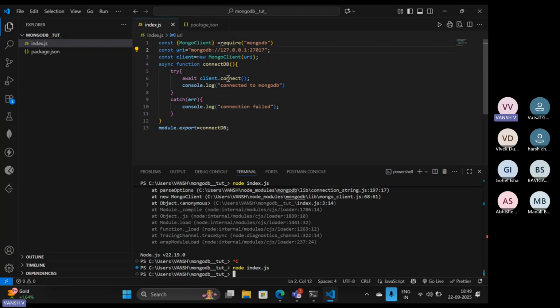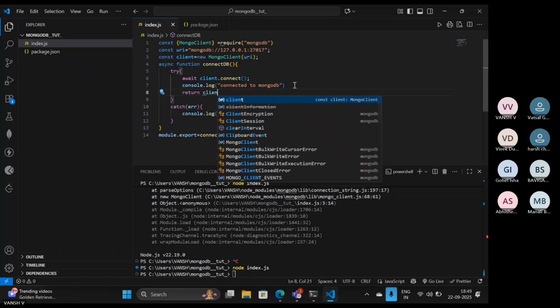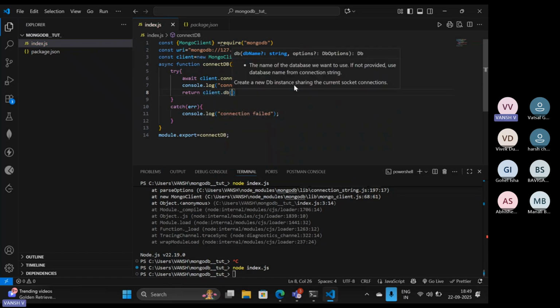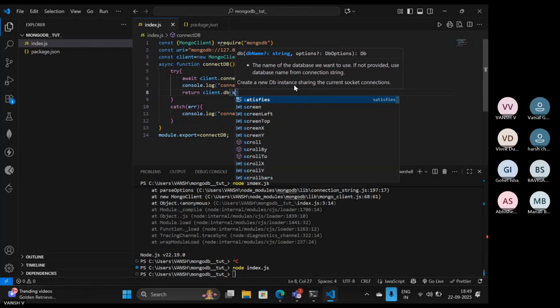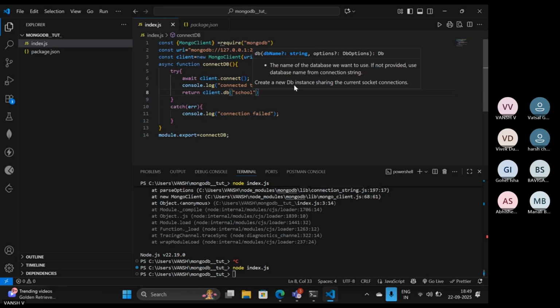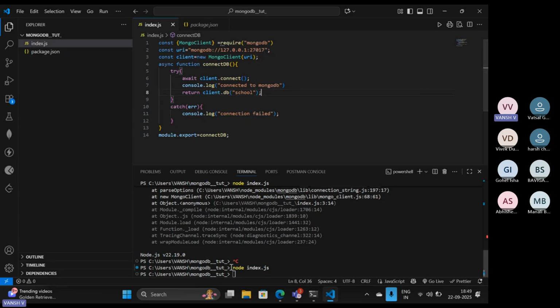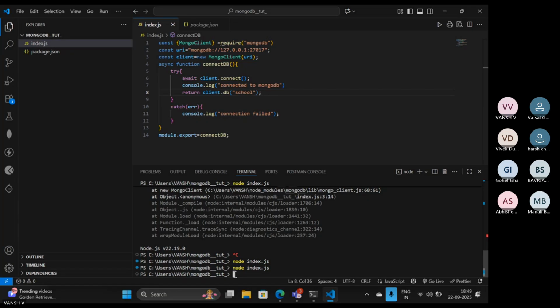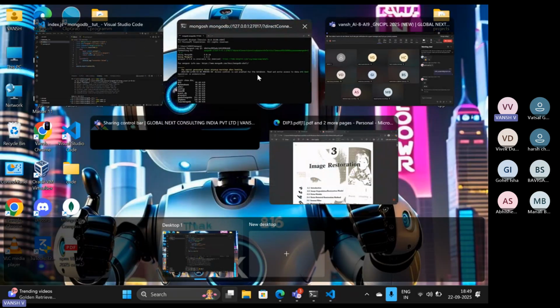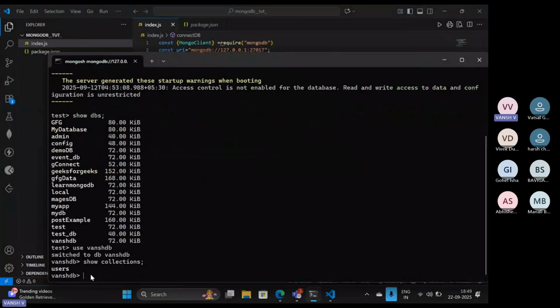After that, we are using the client.connect method. Okay, so just a second. I will return over here. Wait, let me check it. Just a second, guys. No, it is altered over here, so I am going to close it and then start it.